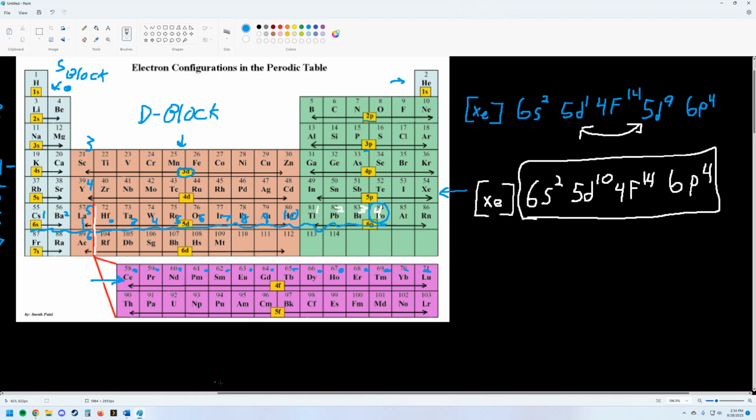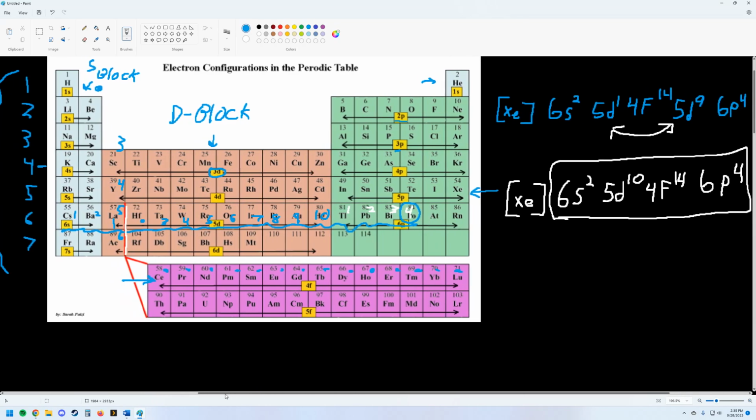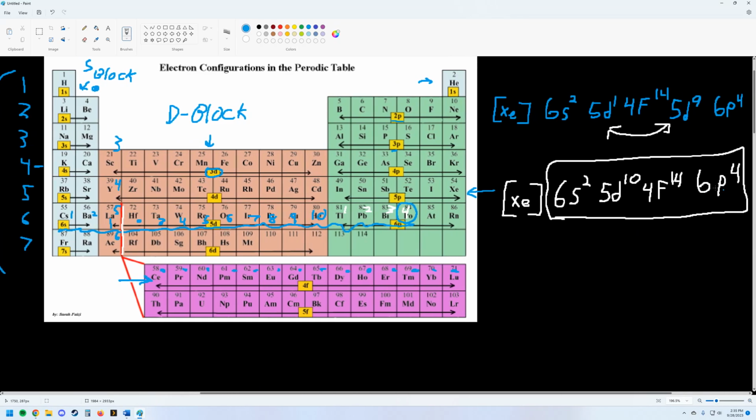If you don't understand anything, like why are we saying 6p versus 5p? Well, because it's on the sixth row, right? The reason we're using 4f is because the F block starts, let's use red, the F block starts right here, right? And F block starts at 4f and 5f. So even though it's on the sixth, right, we're using 4.